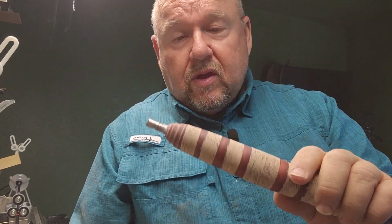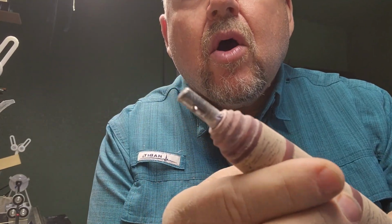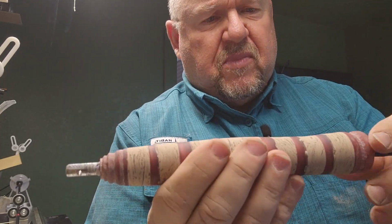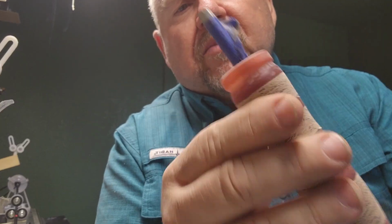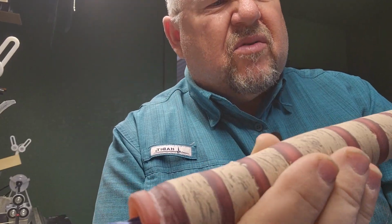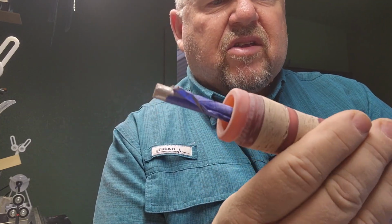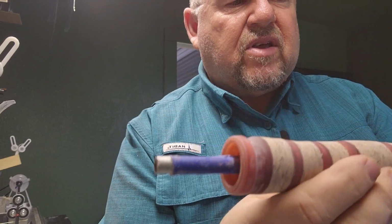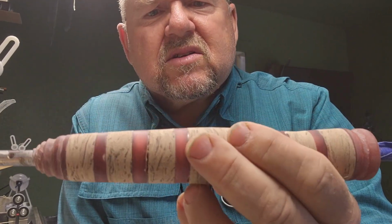Okay, well, got a bit more polishing to do. Just a few rough edges up here. Everything's dusty, but also there are some rough edges down there on the acrylic, but everything's set and ready to go for that, and that should go pretty quick. And we've got a few spots to fill in, but other than that, this will look beautiful when it's done. It's got a little bit of red in the cork as well.